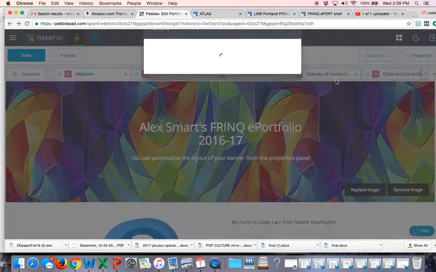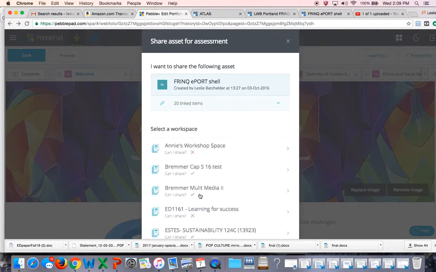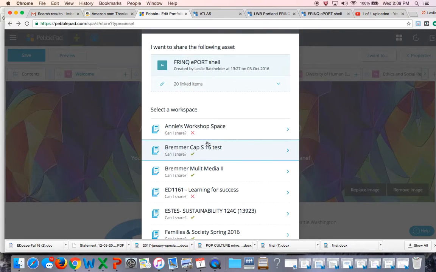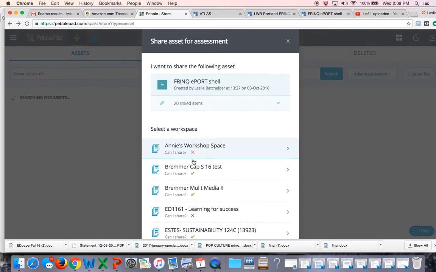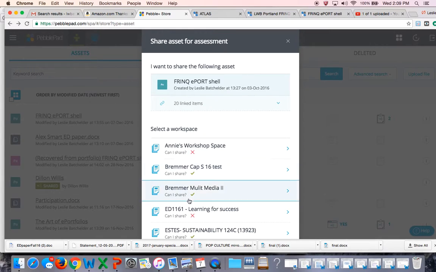Now, when you go in to share it for assessment, you are not going to have this list of choices, right? You're going to have one or two at the most. These are things that I have agreed to overlook, so you don't have to worry about that. When you go to share this thing, it's going to be one or two different options that you have.